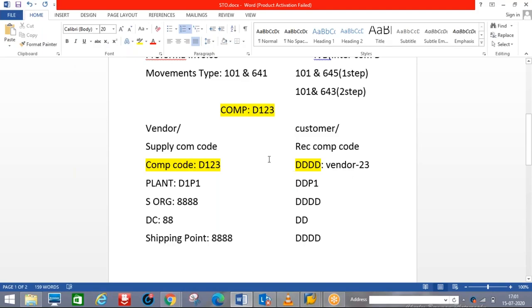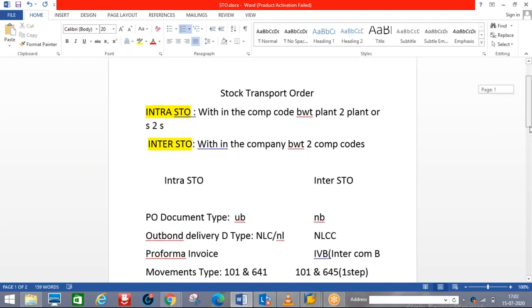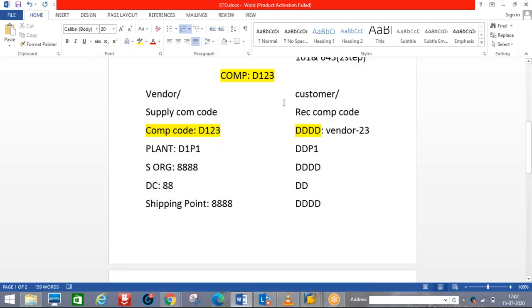So this is the complete STO process definition: what STO is, what types there are, and what the difference is between intra and inter. Then these are the business scenarios. STO means there are two company codes: a receiving company code and a supplying company code.